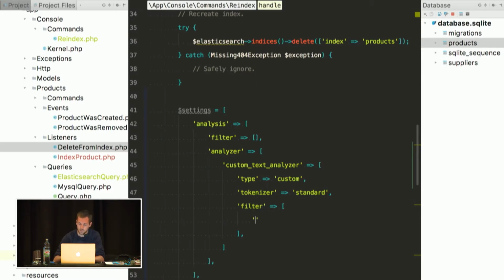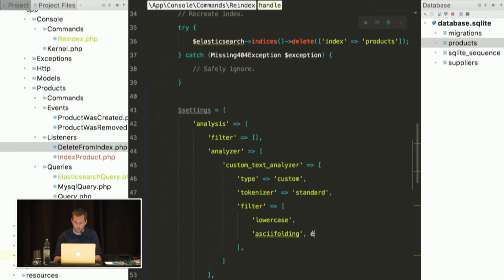The first filter is one that is used by the standard analyzer as well, lowercase. We still have to define that. The second one is ASCII folding. The first one is pretty logical: it's going to lowercase all characters. The second one is going to convert characters like E with an accent or U with an umlaut.